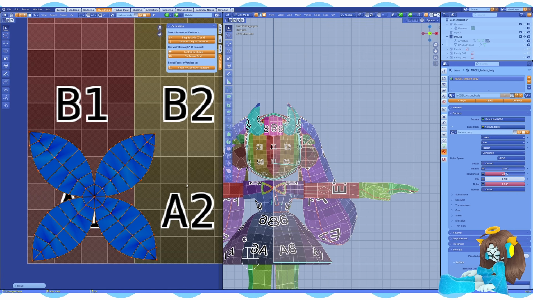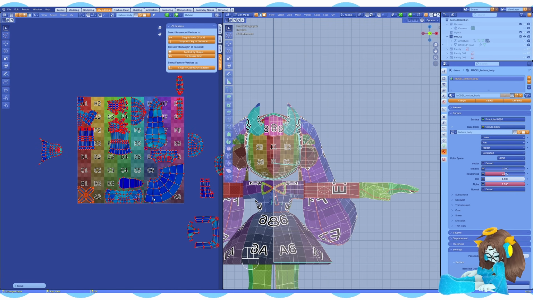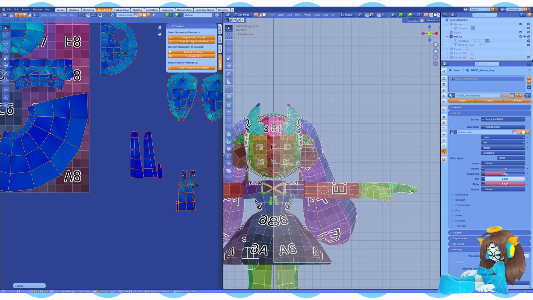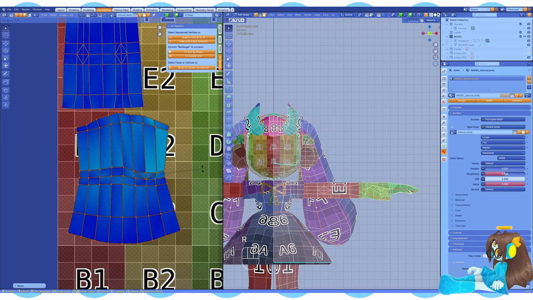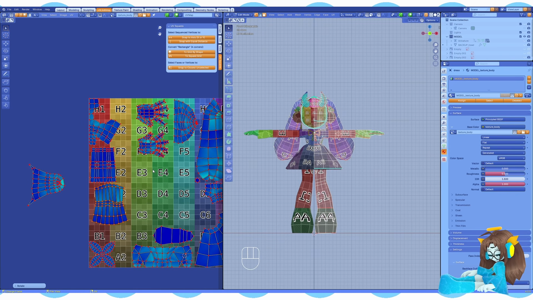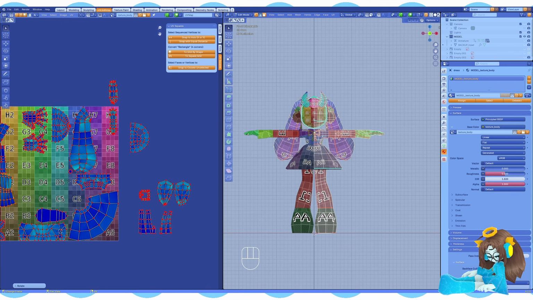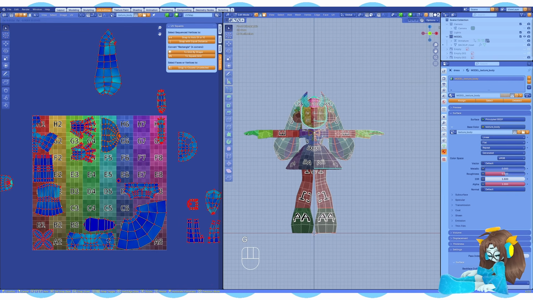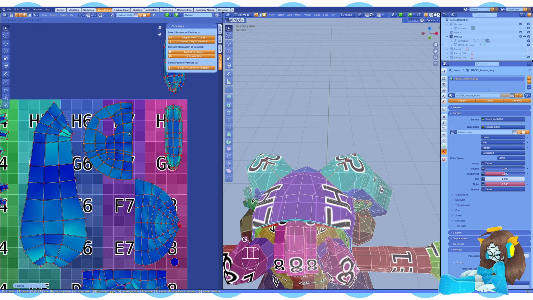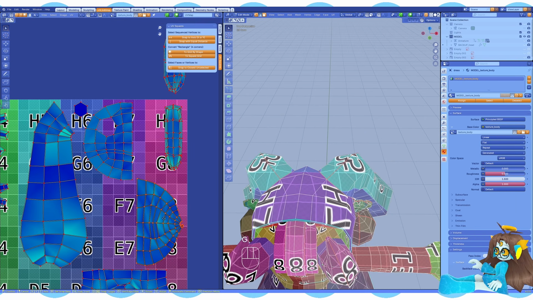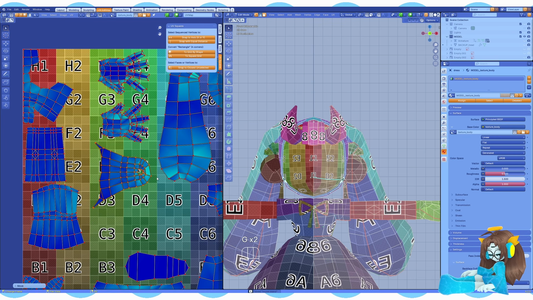You also will want to keep all islands as proportionate to their 3D scale as possible. What I mean by this is that some objects, being way smaller in scale, like these ribbons compared to the skirt, will have to be smaller on the UV map as well. This way, all parts of the model will be textured in the same resolution. Otherwise, you'll have some parts of your texture appear way too detailed and high-res compared to others.